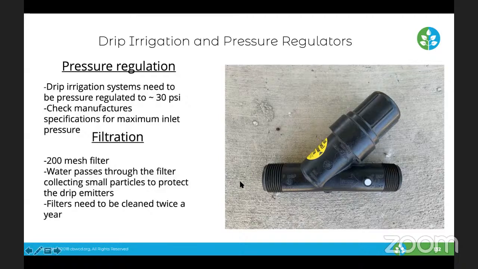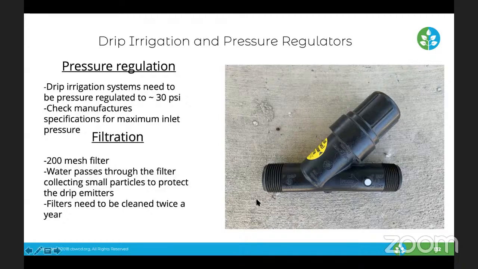When we have the pressure from our water meter, it varies depending on your location. I know over our service area, just by doing evaluations and knowing the area quite well, we have anywhere from the low end of 60 or 70 PSI from the water meter all the way up to over 100, close to 110, 120 PSI from the water meter going into the home and going into the irrigation system. So you can probably imagine some issues could arise.